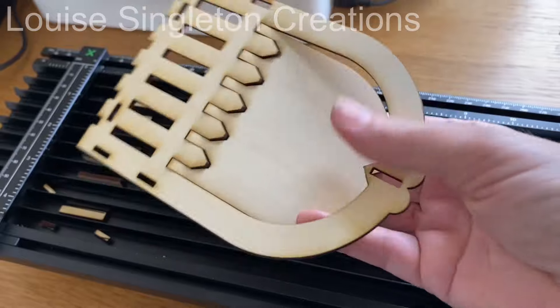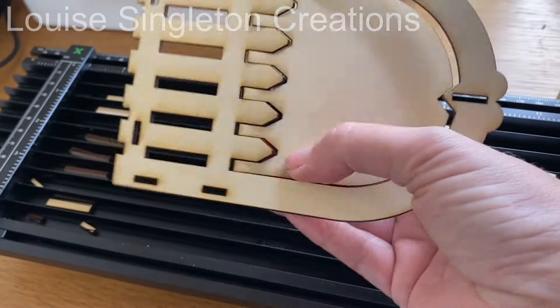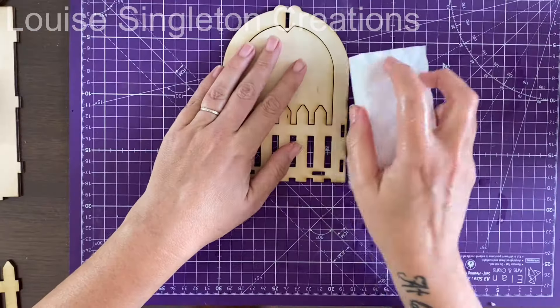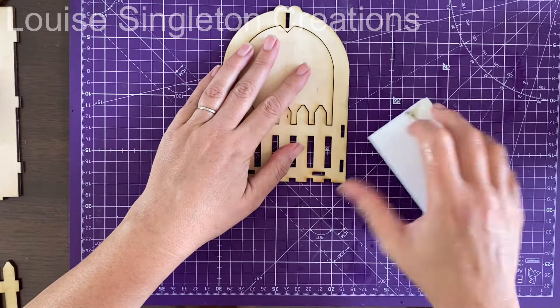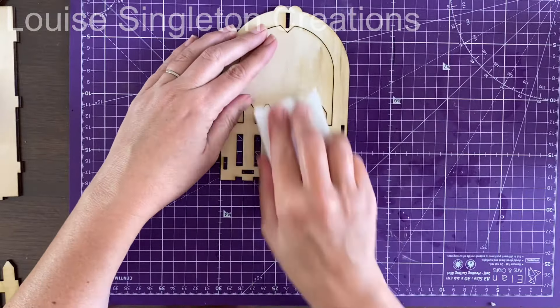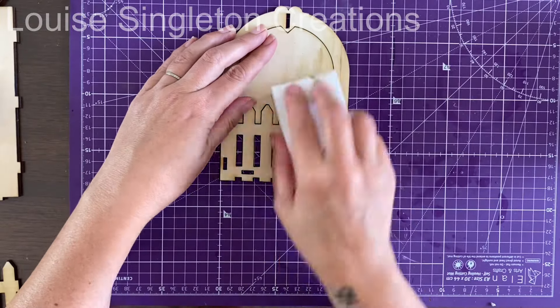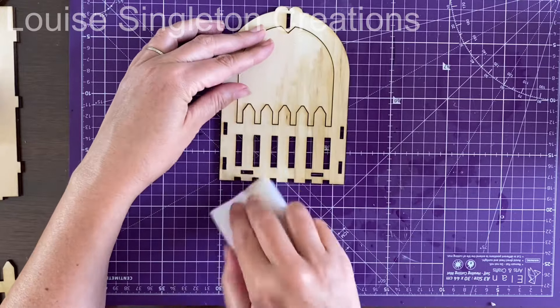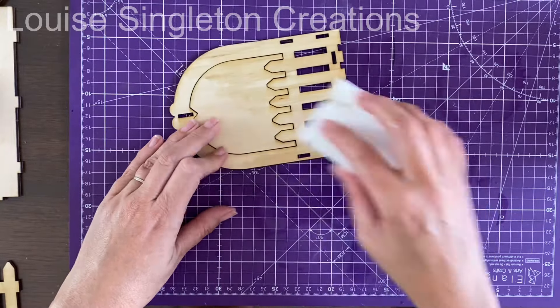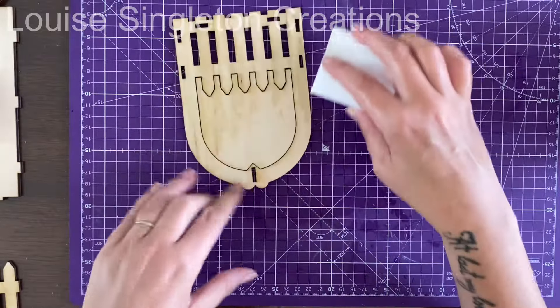Using decorator's tape is a bit of a pain because then you've got to peel it all off afterwards. So I prefer to just clean the wood — to clean it I like to use a magic eraser. I just gave it a good squeeze after putting it in some soapy water and gently rubbed the wood, and all the scorch marks just came off with the magic eraser.